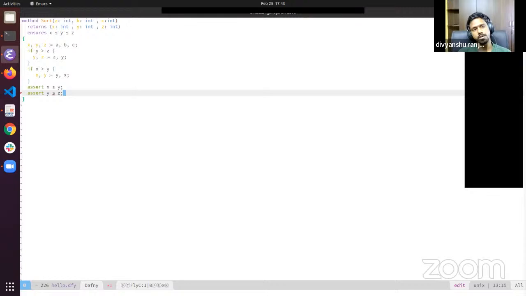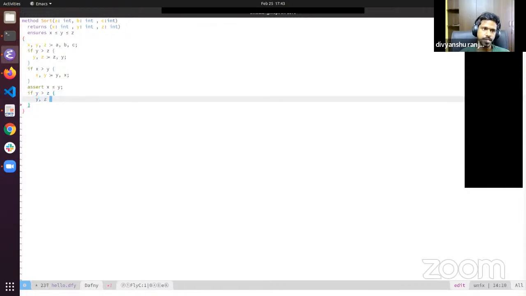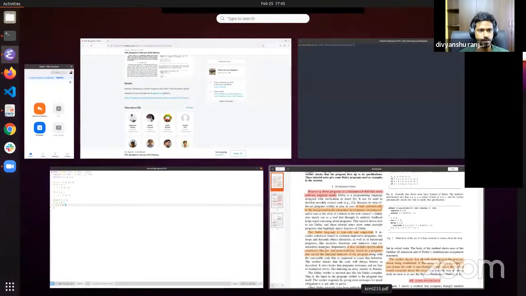If you think about it, you understand that we are one comparison short. You need one more comparison to swap y and z, because after swapping between x and y, x can also be greater than z. So we need one more check, and then we can just, a second.